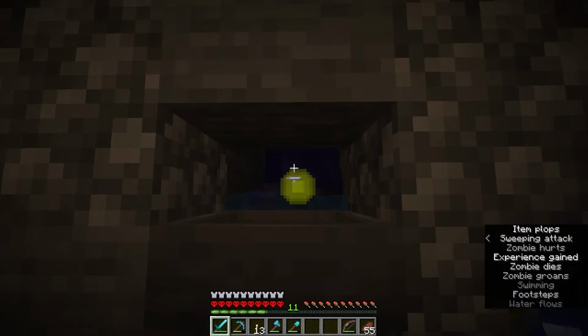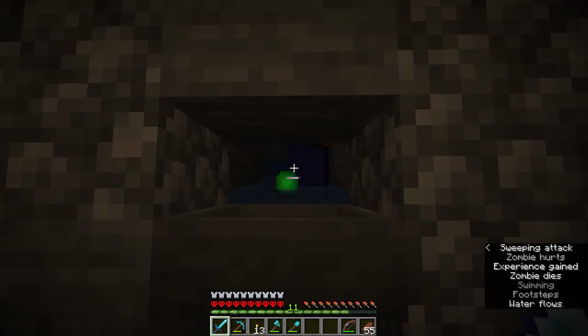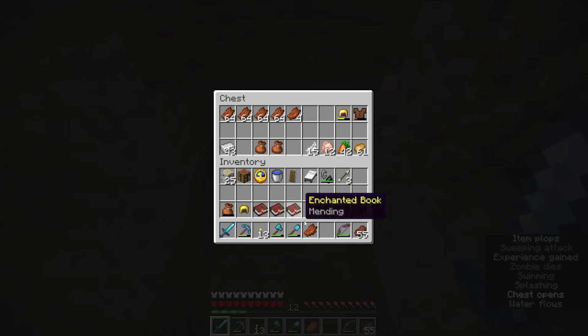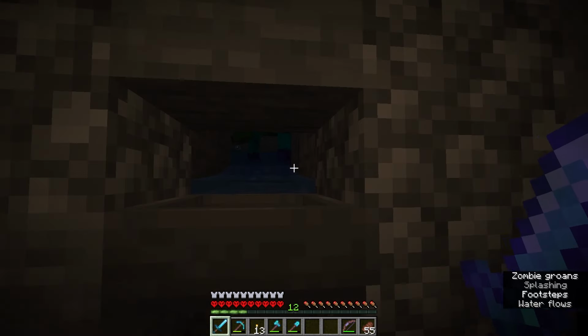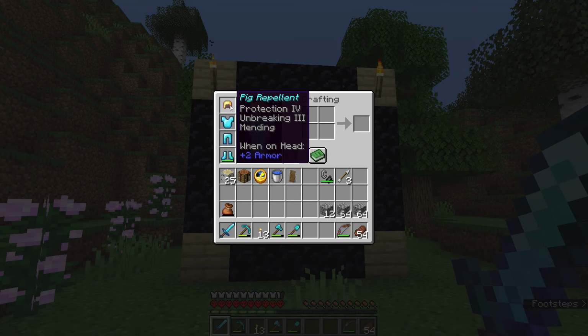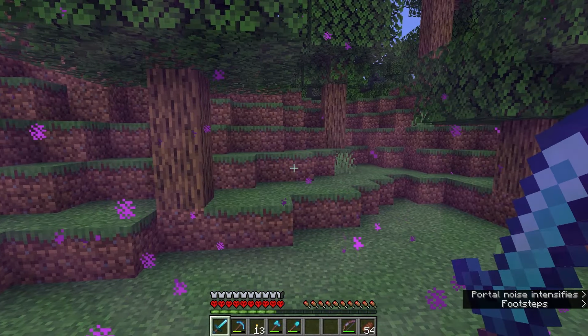I'm not sure how many levels I'm gonna need to enchant that helmet, but once I do enchant that helmet, we're gonna go back to the Nether Fortress because there's definitely some exploring that I have to do in there. I need blaze rods. Blaze rods are gonna be very helpful, so I will definitely be going back to the Nether Fortress. Alright, here we go again. I've got my helmet. I called it pig repellent. I thought that was funny, but here we go on another scary trip into the Nether.